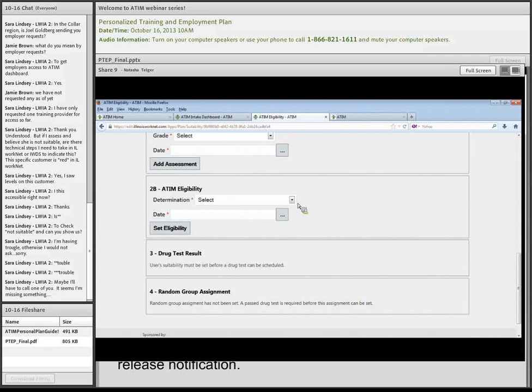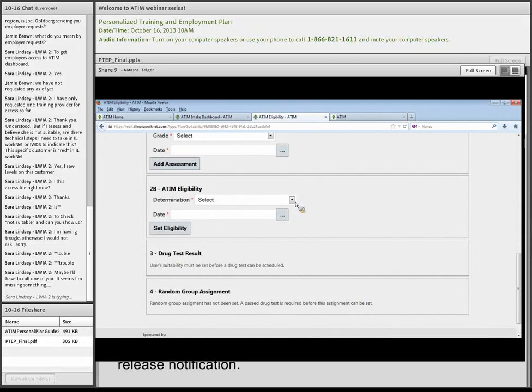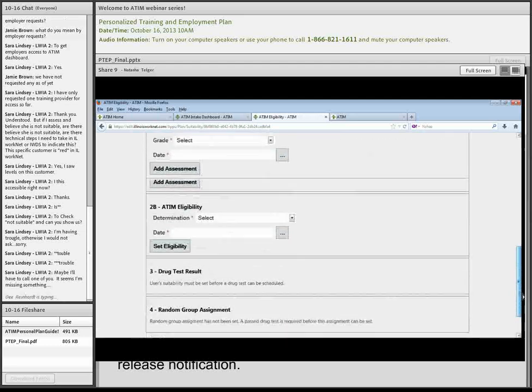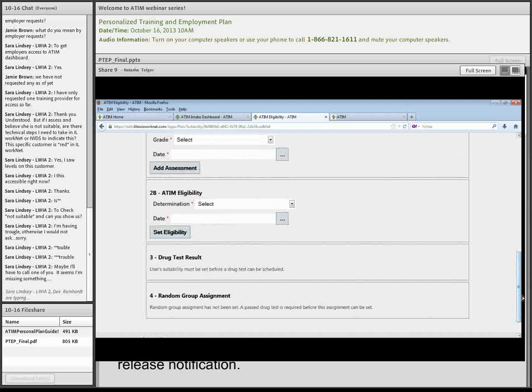If this wasn't just test data, you would see their math and reading score right here. You have to assume that their math and reading score is 6th grade level or above. I can add in my additional assessments. You can see I added it. I can remove it if I need to.